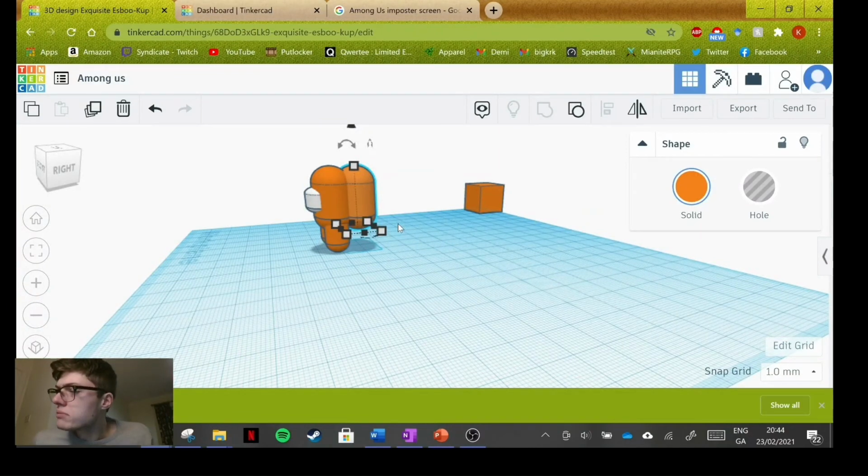So our backpack is 16mm height, so I can select our top here, our white box, click on this guy, click on the dimension and make it 16mm.